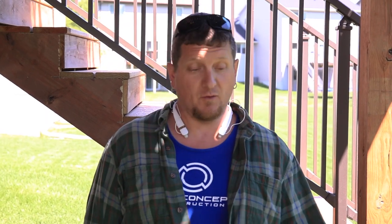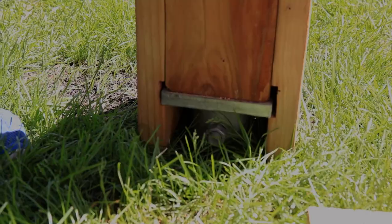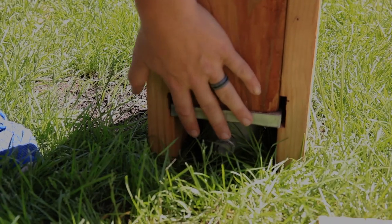I just wanted to give you a little after, as in what it looks like after we put these piles in, how we cover up the big metal spike sticking out of the ground. So if you want to take a look right down here, I'll show you. So as you can see, the pile's in there nice and tight.